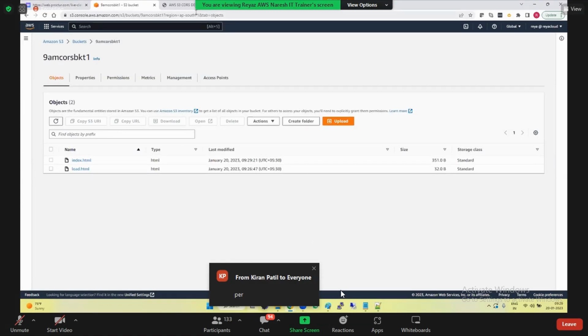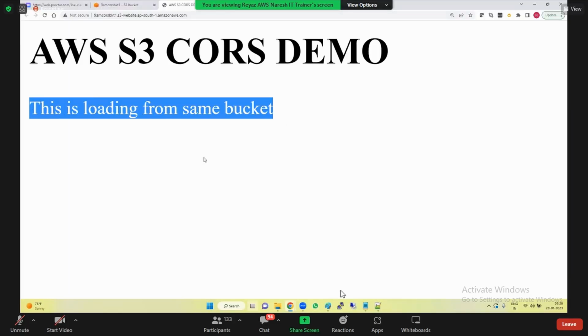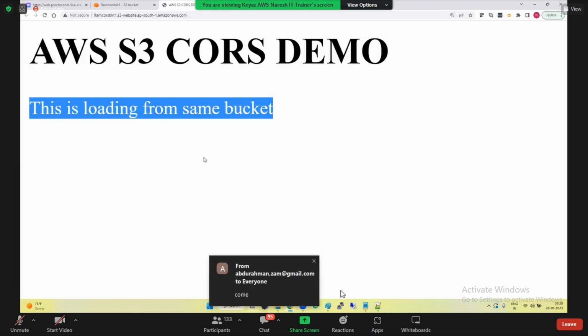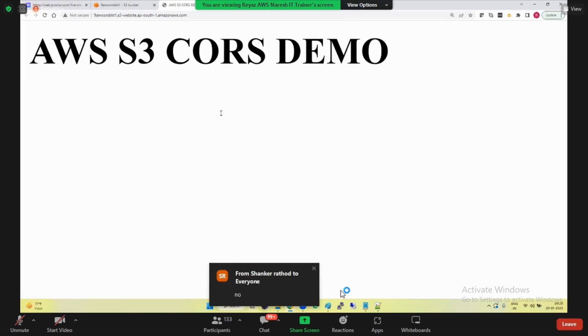Guys, now if I refresh, will this come or will this disappear? Guys, I'm calling from the other bucket. Will it load? It will not load. If I refresh, it's gone.